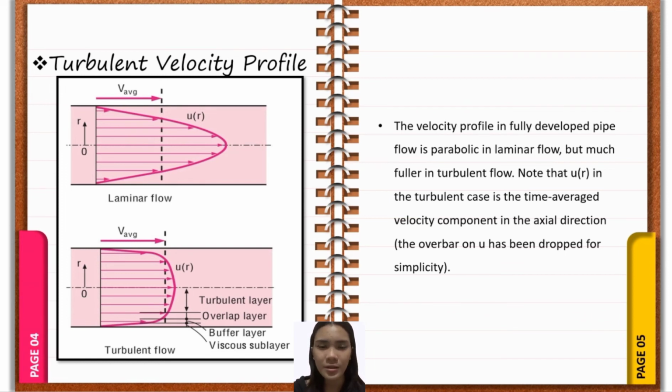Next to the viscous sublayer is the buffer layer, in which turbulent effects are becoming significant, but the flow is still dominated by viscous effects. Above the buffer layer is the overlap layer or the transition layer, also called the inertial sublayer, in which the turbulent effects are much more significant, but still not dominant. Above that is the outer or turbulent layer, the remaining part of the flow, in which turbulent effects dominate over molecular diffusion or viscous effects.